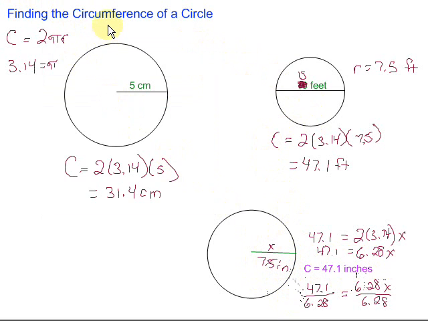Finding the circumference of a circle, we use this formula right here. C equals 2 pi r. Remember, pi is about 3.14. That's generally what we use. Then you need to find your radius. If you're given the diameter, cut it in half. That's your radius. And go ahead and fill it in. And you get your circumference.